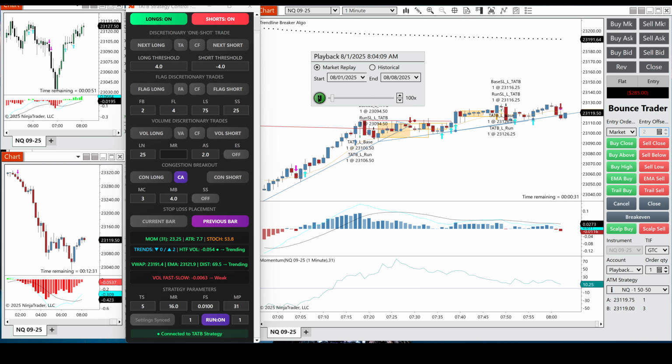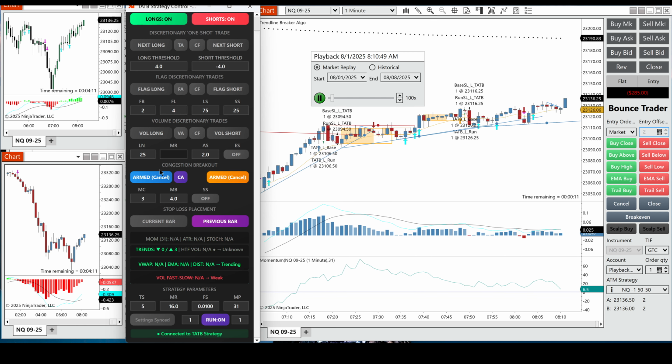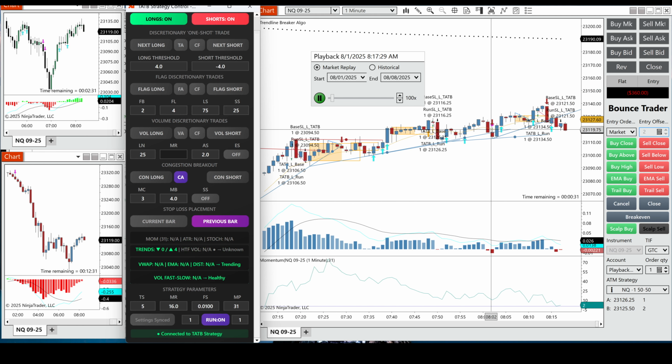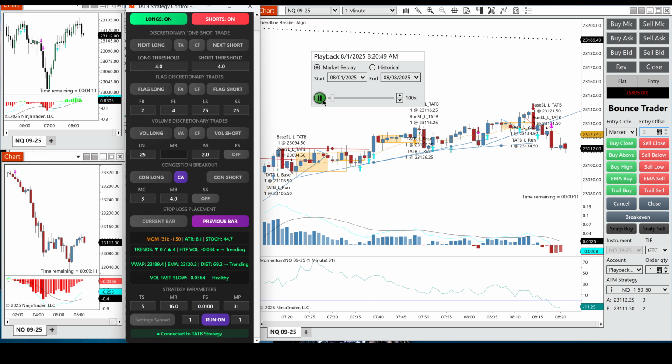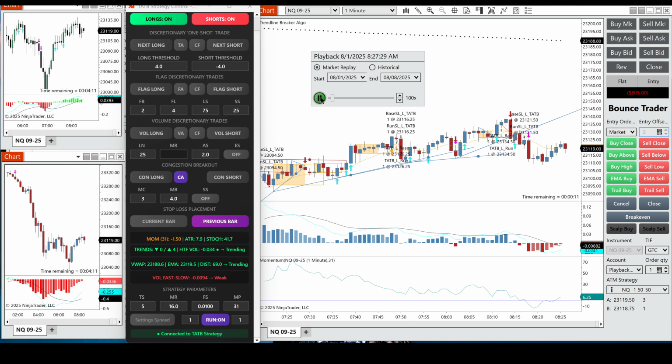Let's say, let's do it again. Flag up setup. Congestion long breakout. So yeah, there was first a breakout to the long side, but you could actually trade to the downside.